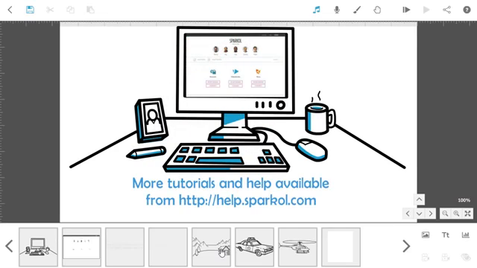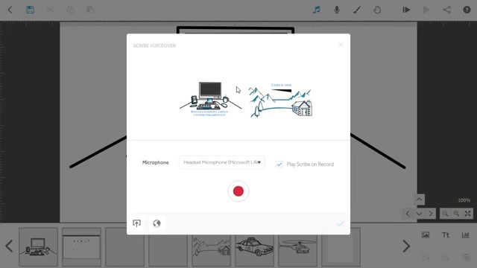So now we have the soundtrack, I also want to include a narrative to our story. We do this from the voiceover button on the top toolbar. Here you have a scribe preview window which will play the scribe as you speak as long as the play scribe on record button is selected. You can record your voiceover on any internal or external mic you have set up on your computer and drop down this box to pick between the options if you have them.